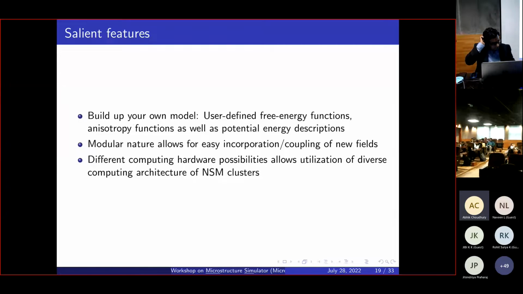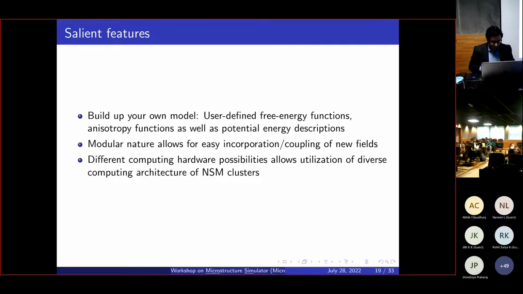Before the brief demo, as I will reiterate, one of the salient features of this particular exercise is that we give you a set of codes which you can easily run, but what you also get out of it is that you can build up. Let's say you do not like some part of the equations and you want to plug in something different. The software gives you the opportunity to do that in a very efficient manner, in that you don't have to write all the parts of the code, just the particular part you want to modify. That is one of the modular natures of our code, which allows easy incorporation or coupling with any model modification that you wish to have.